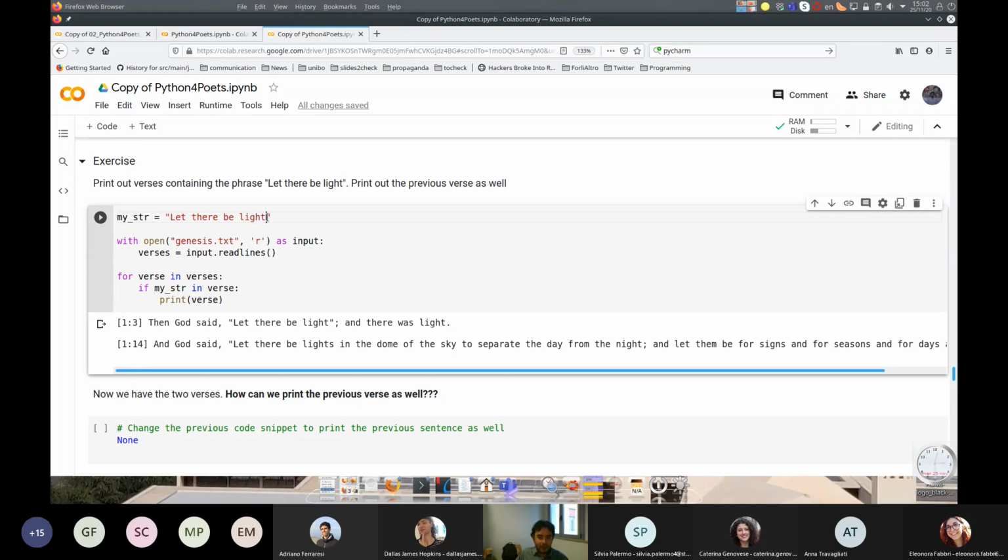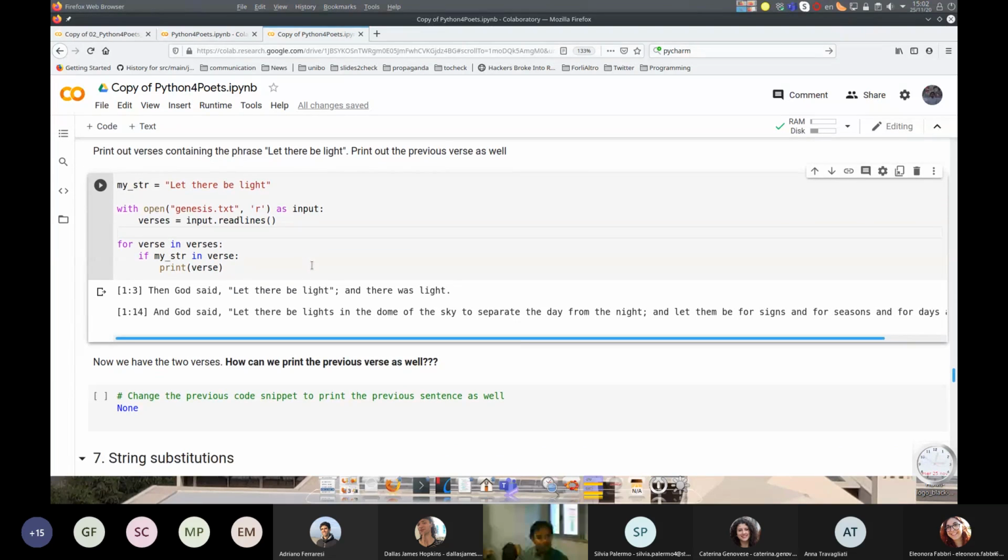So pay attention to that, because the flexibility is an advantage and a disadvantage at the same time. If in my analysis this phrase is different from this one, I need to be very careful about what I'm asking the program to do. Is there some question?